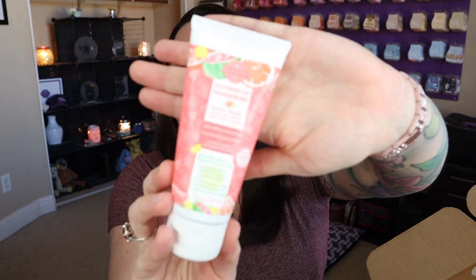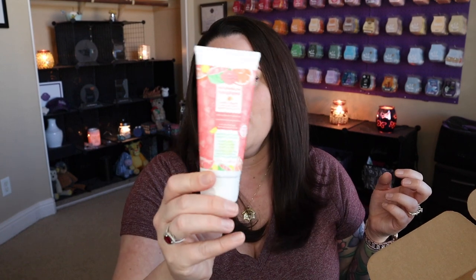Next, we have a hand cream in Watermelon Tangerine. So how perfect is this? Because in the new season kit, I think I got Watermelon Tangerine in the scrub. I think it's in the bathroom. But how perfect is that? So now we've got the hand cream in the Watermelon Tangerine. I am so pumped for this because I feel like that's gonna be such a good hand cream. I love our hand creams. We did get rid of the lotions that have the pump. I don't know if they just weren't popular enough or what, but I actually prefer the creams over the lotions that we had anyway. They are thick and they absorb into the skin, but they're not sticky or greasy in any kind of way. And the hand creams are a really nice size. So we've got that in the Watermelon Tangerine.